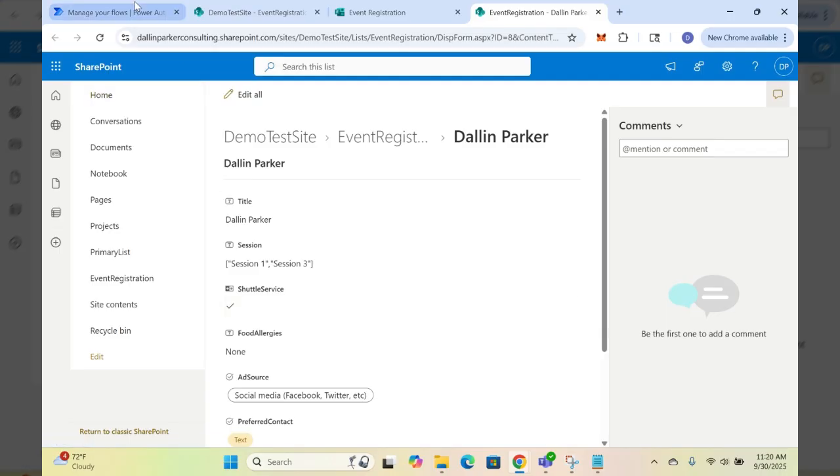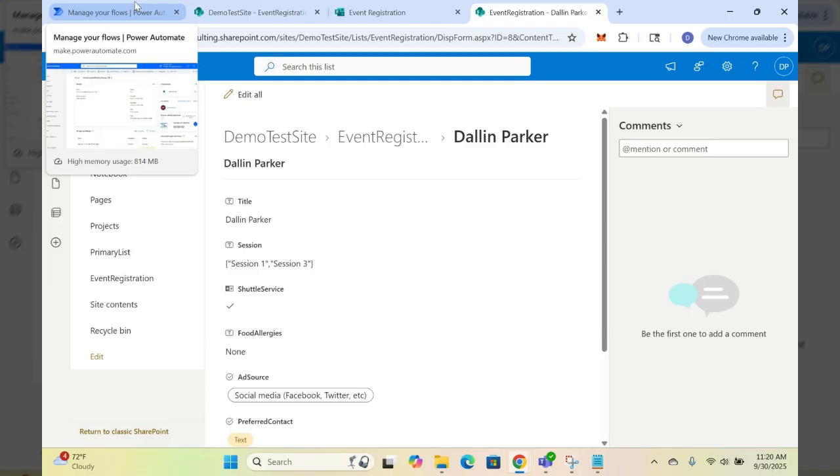So now that's the SharePoint when an item is created trigger. It's very simple, but it is incredibly powerful for streamlining work intake and kicking off other processes. Now, next week, we're going to look at the trigger that I think almost everyone can use, and that's when an email is received. So get ready for that one.